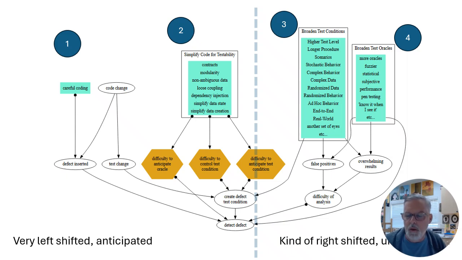In the more long-term case, you might ask, what do we need to do? Maybe we need to do things with the design to make the system more careful and less brittle, so over on the careful coding side. And maybe we need to introduce more into the design that makes testability easier, easier to isolate, easier to anticipate, so that you're not plagued with the really difficult testing condition this developer had. That's an example of applying this kind of thinking to an actual situation that came up. So that's the model.